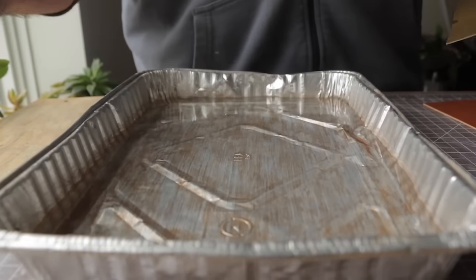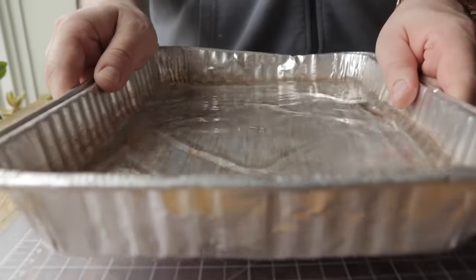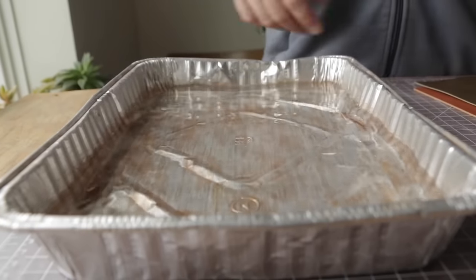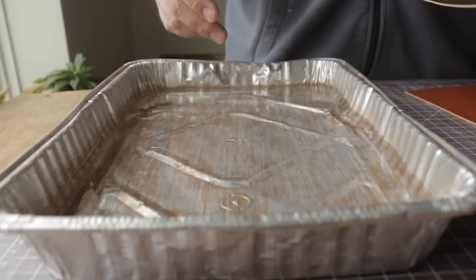So I just have cold water here. You can use hot water, you can use whatever. A tip, don't try to carry a whole tray of this stuff across the room. Bring the tray, use a watering can. It's not just for B-roll, it's because I've spilled trays of water before.